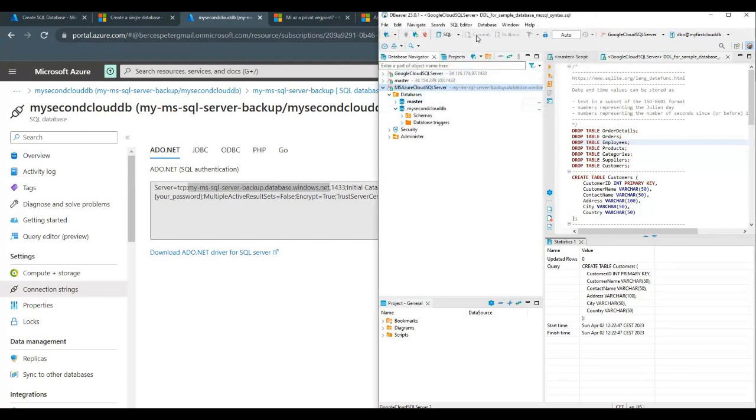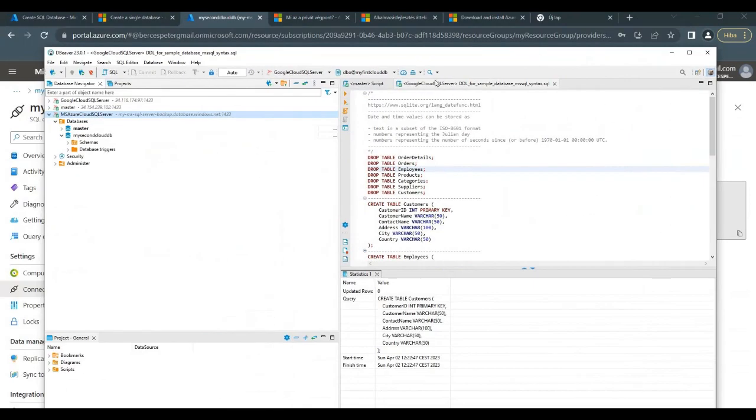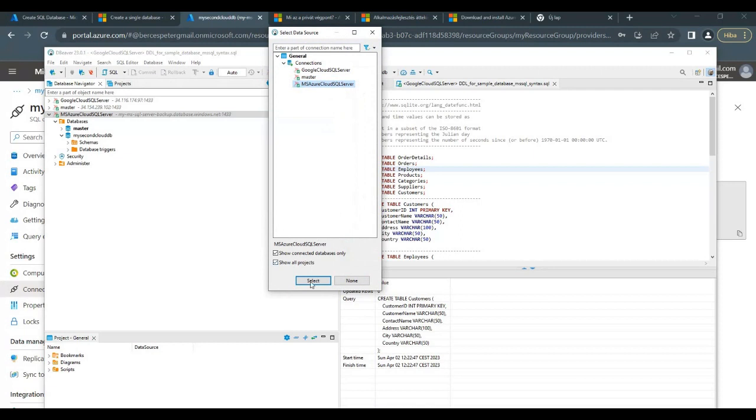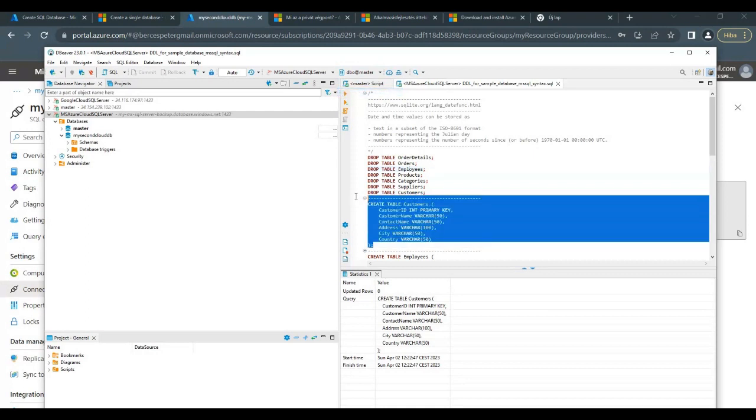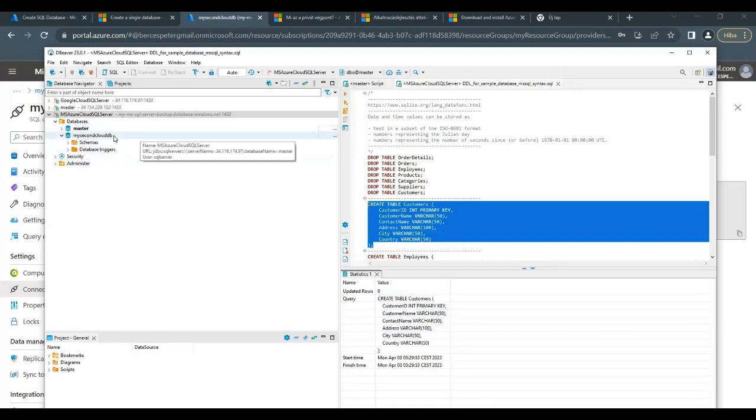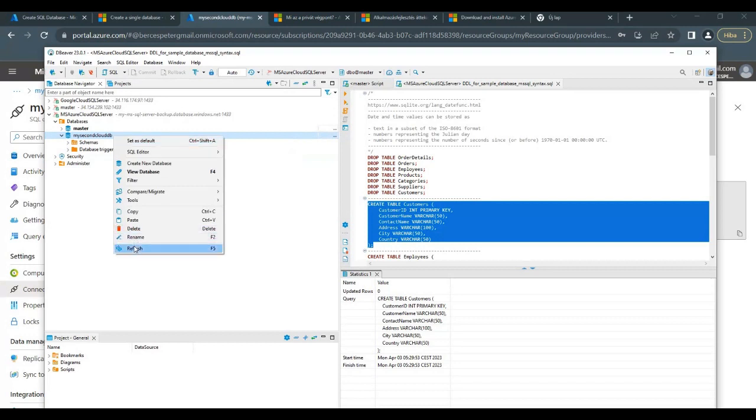Okay, if it's not supported, then what will it do when I choose Microsoft Azure Cloud? Let's create a table. It shows it's created. Now we're going to refresh it.